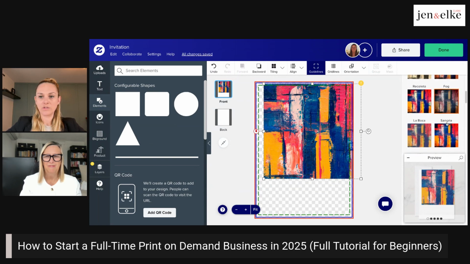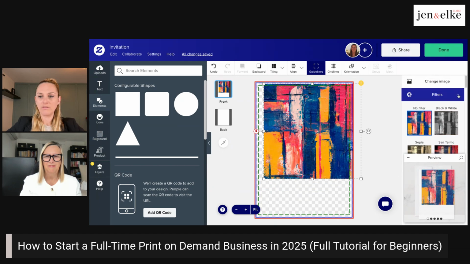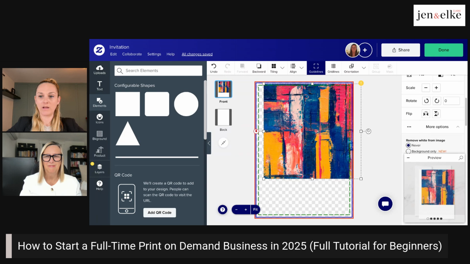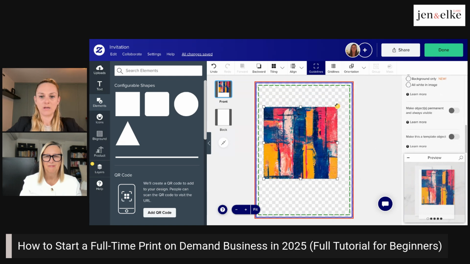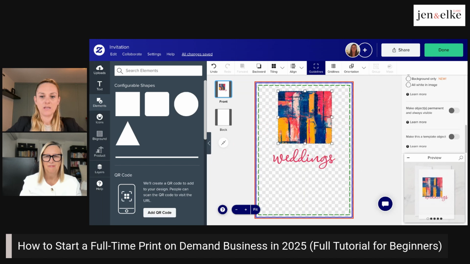There's some random filters. Just know that once you add a filter here, it will stick with that. Even if you add the filter, for example, on a template photo, I make it black and white, then the person who's changing their photo in your template will have it be black and white. This is kind of a neat one. You can remove all the white in an image if you wanted it to be see-through, like a PNG type thing. Okay, so there's a whole bunch of things that you can do here as well.